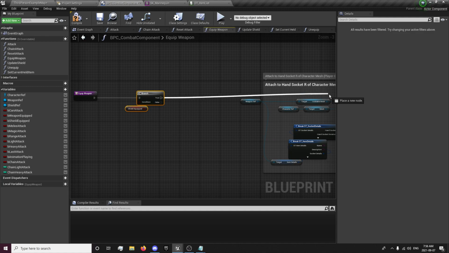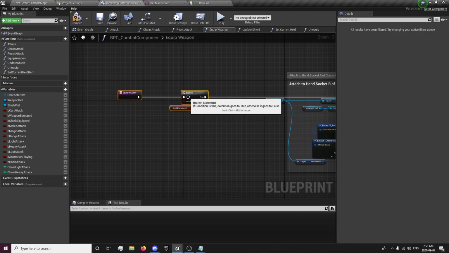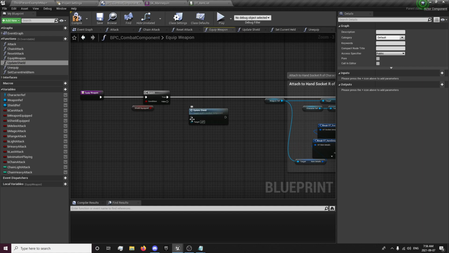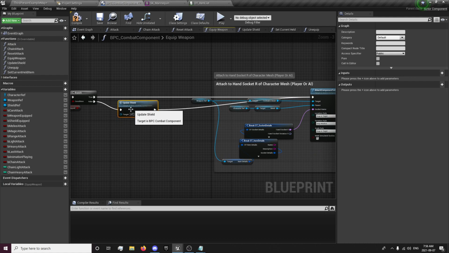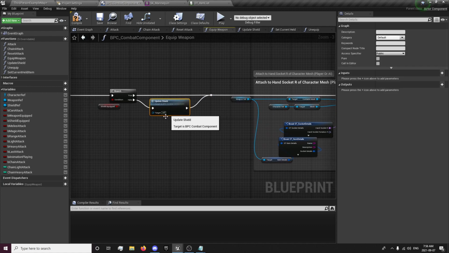And if our shield is already equipped, we'll just run through the code normally and equip our weapon. But if the shield is not equipped, we will run through the update code, and then we'll continue on through the weapon code as well. So we'll equip our weapon and our shield. I'm going to double click this line right here. I'll create a pin there so I can make it a little more organized.